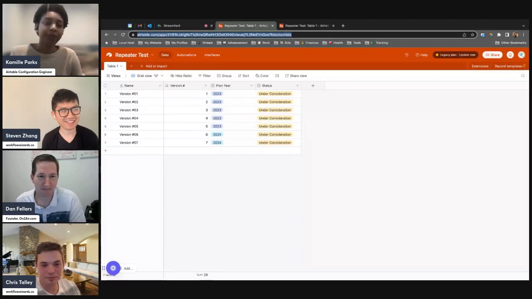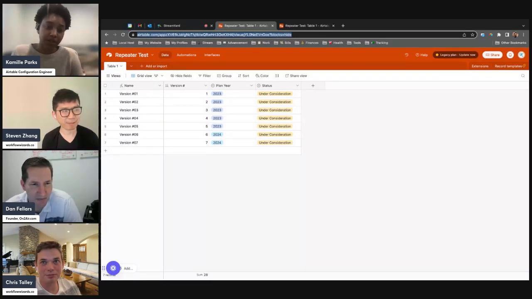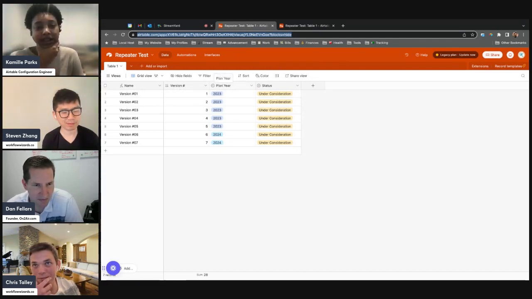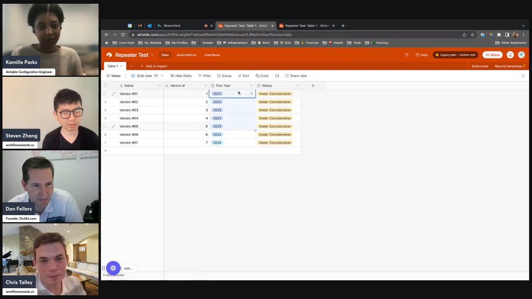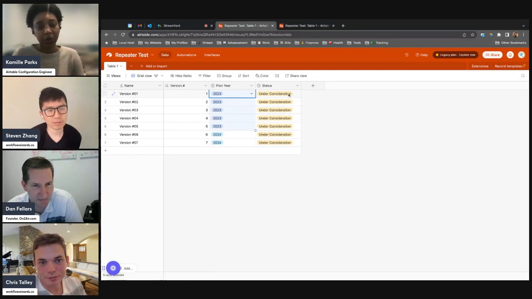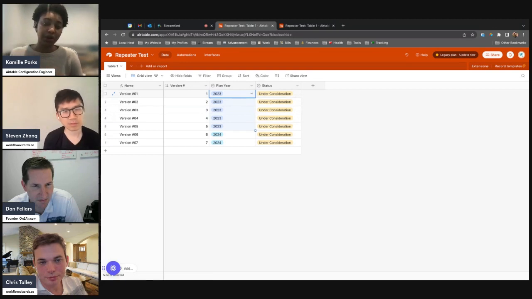Okay. So really quickly, I was going to walk through a pretty simple use case for the new repeater action in automations. I've set up a simple base that mimics a use case I came across recently where we had multiple versions of a particular thing. You work on one, it's under consideration. You work on an alternate version. You have a couple of different options for whatever it is. And at one point, you're going to pick one of these options for 2023 as the final or the official. And then someone wanted all of the other ones that weren't chosen to be marked as archive.